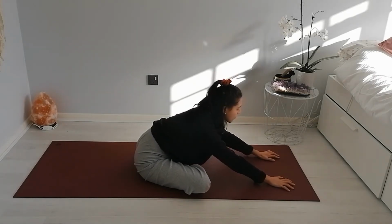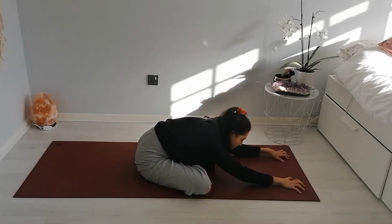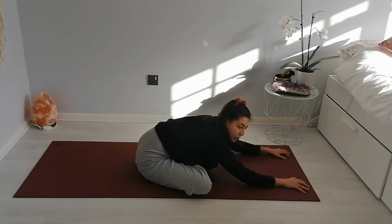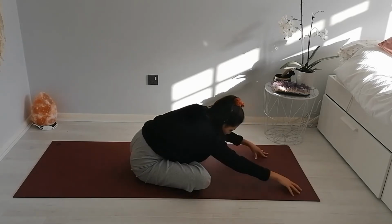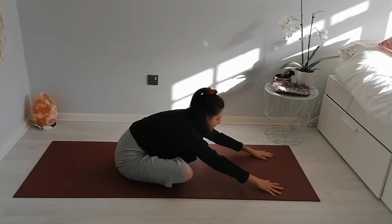Relaxing your shoulders away from your ears. We'll stay here for 3 deep breaths. So sinking into that pose as you exhale and pressing your sitting bones into the floor. Good. One more deep breath. And then inhale, raising your head up.